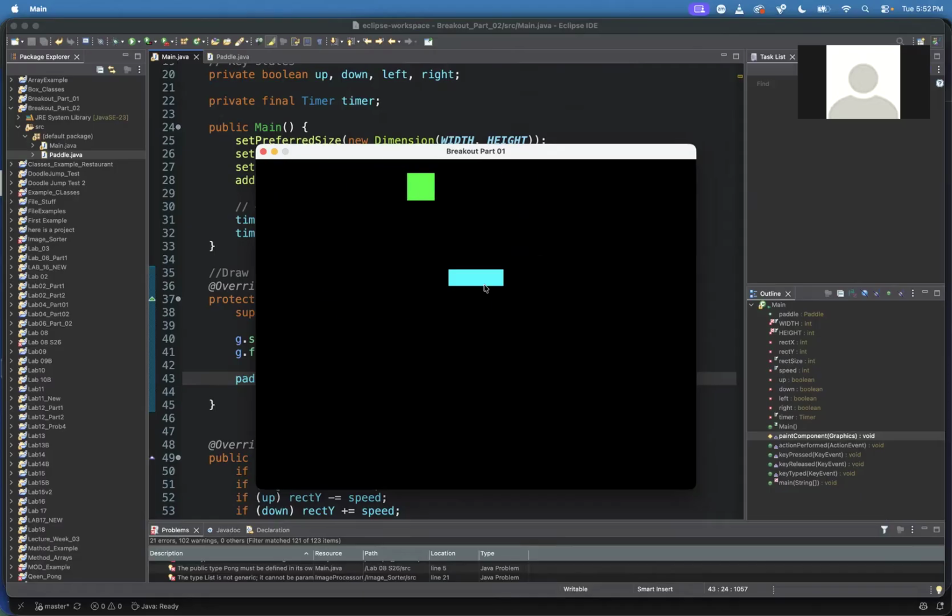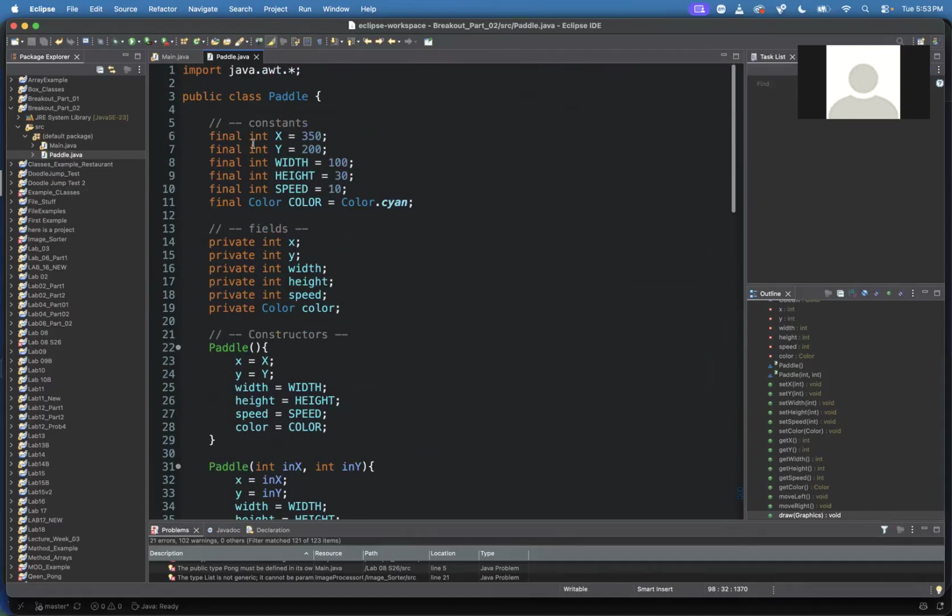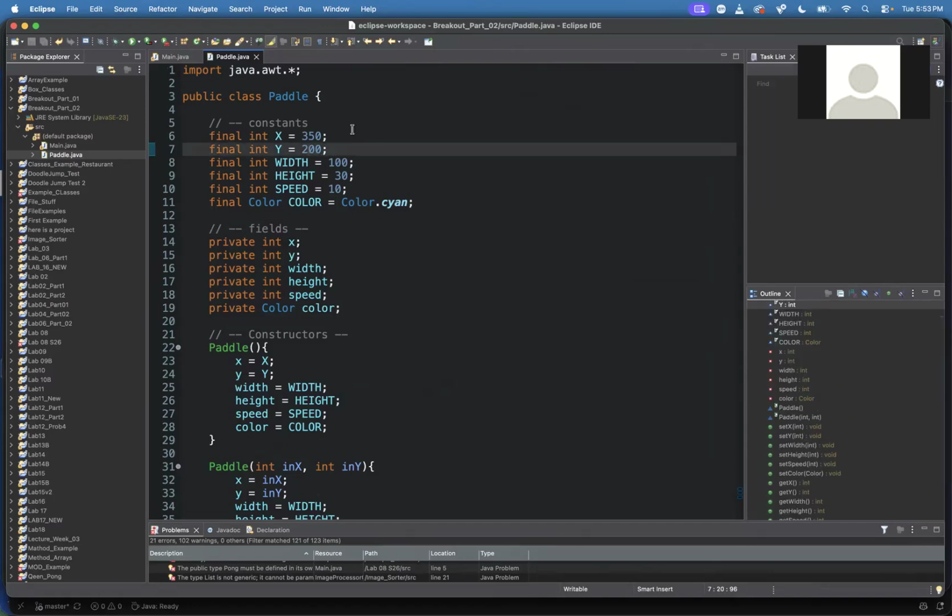Now we can move this rectangle, but we can't move this paddle. So first of all, the paddle's up here. It should be down here somewhere, right? And so if we want to adjust the position, we should go back over here. And this Y position was for where the paddle's being drawn. So right now it's at 200. So you go, okay, that's too high. So what's 300?